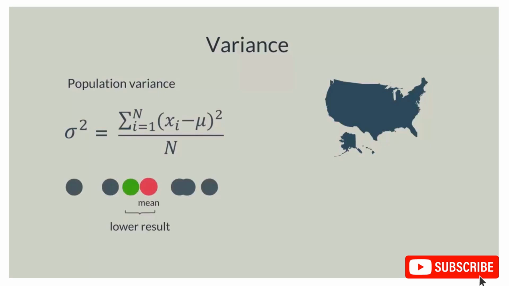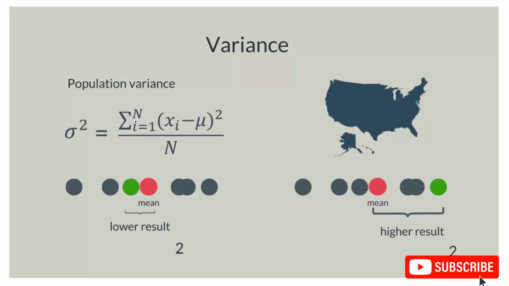So, the closer the number to the mean, the lower the result we will obtain, right? And the further away from the mean it lies, the larger the difference. Easy. But why do we elevate to the second degree?